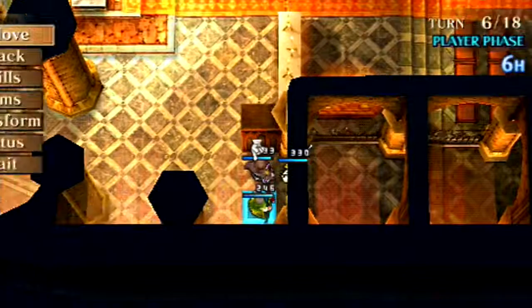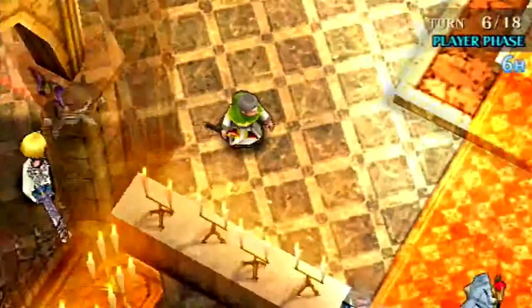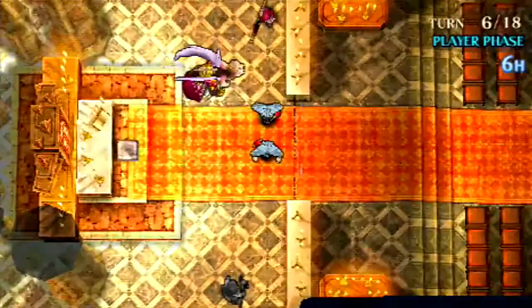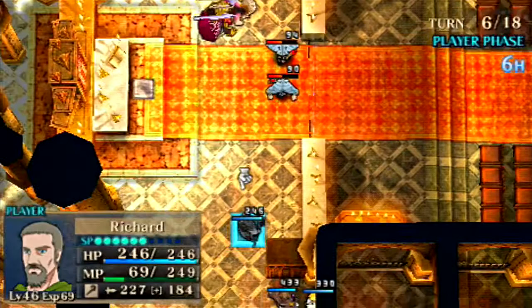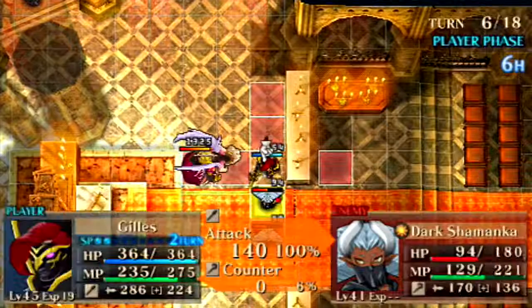Okay. Richard, use an ice bullet too. This should weaken them quite considerably. And a 97. Okay. Not half bad. Now, Geel, I'm going all out on these guys. Time to bring out the Gem of Welkin, I think I used. I really don't know. But this one is badass. I think I've actually used this one in battle already. But the other one's pretty cool too. And this is more than enough. He's going to get a double kill right here. Swagger.